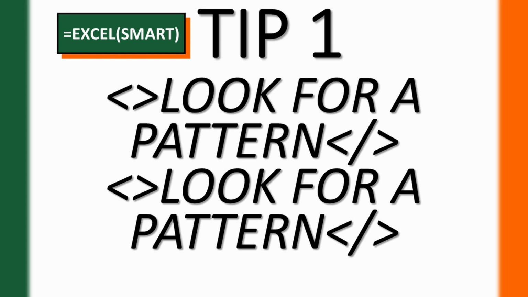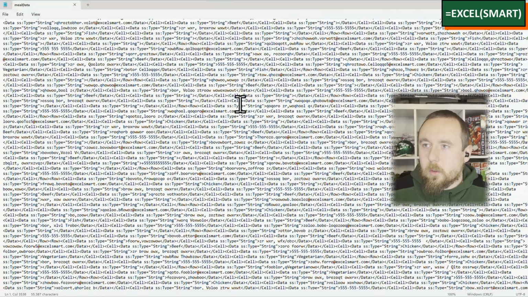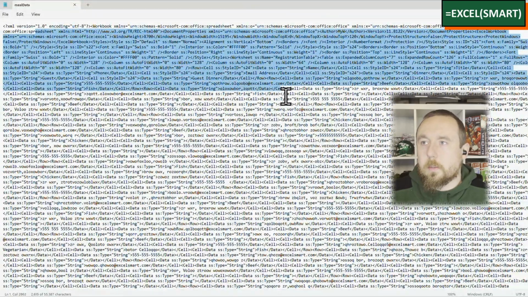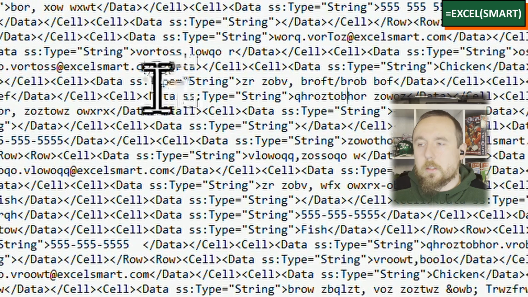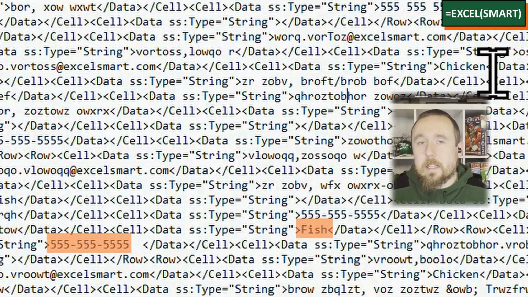Now the data we have here, this is supposed to be a table of meal selections for guests at a dinner. And if you look here, for this type of coding language, you wanna skip past the beginning few rows here. You'll eventually see, and I'll highlight this on screen, the data itself as it should be in tables, embedded inside all of this coding language. So for example, you'll see some emails, you'll see some meal selections, you'll see some phone numbers. The data is in this table.